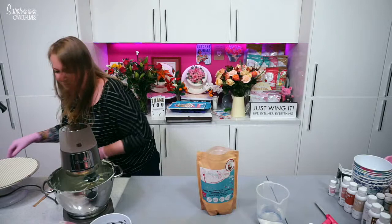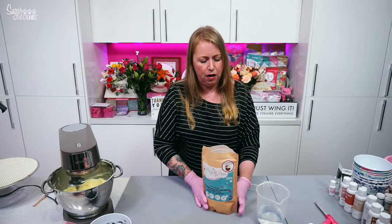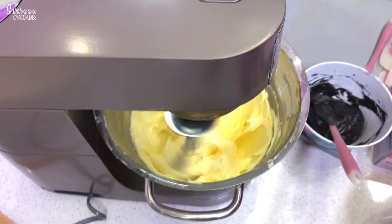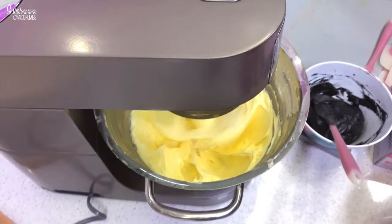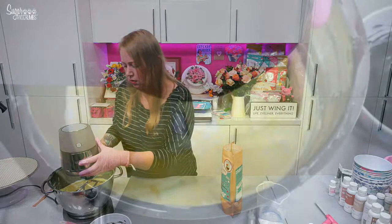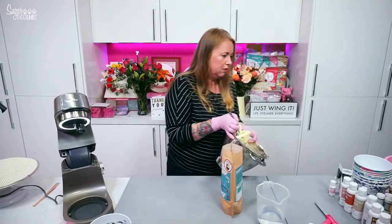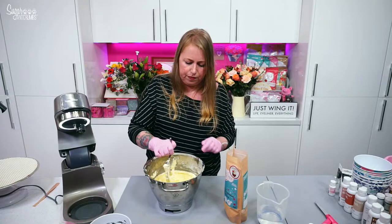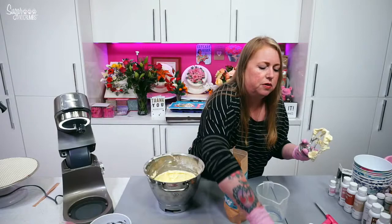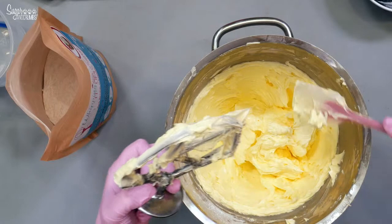Just let that go a little bit longer, just so it's lovely and pale before we get started adding anything else in. And I'm using coconut flavour tonight. Smells really good. I love the coconut. Lovely flavour. And I think we're there really with the butter. Looks lovely and soft. Okay. What do you think, Carol? Lovely and soft? That'd be great. I mean, I normally beat it for longer than that. Make it nice and white, but you're going to colour this anyhow. It doesn't matter. I'm just going to scrape it off my beater. It was really soft at the start anyway. And it looks as though it's firmed up, doesn't it?